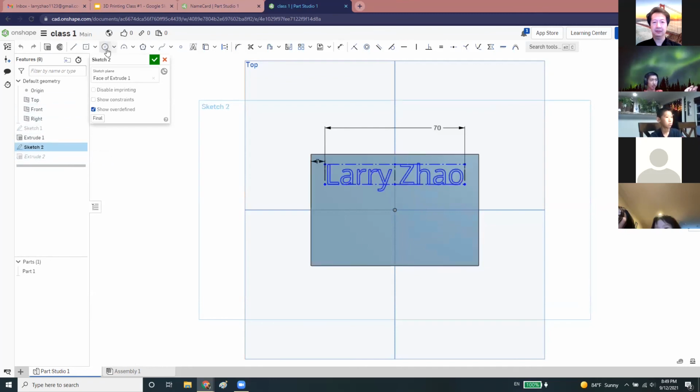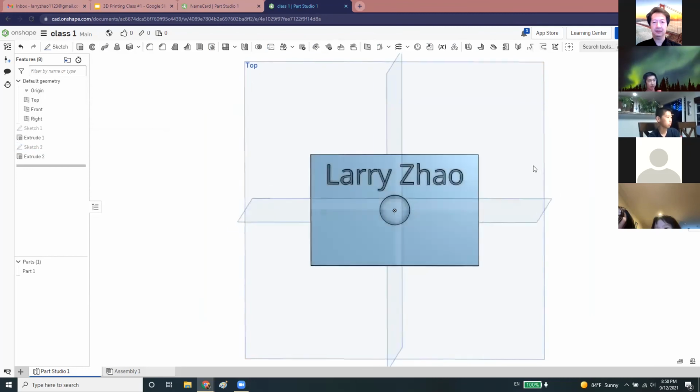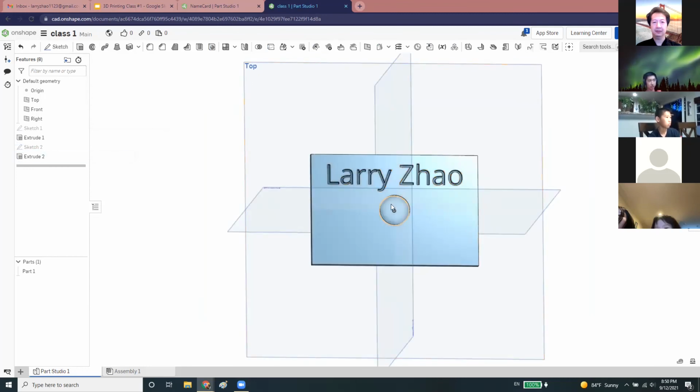And so let's say I want to add a circle, okay? I make a circle. I want it to be 15%. Okay, so now I have a circle here. And I could just simply select the check mark, and basically I'll go through the extrude while keeping in mind that I've now added a circle to it.